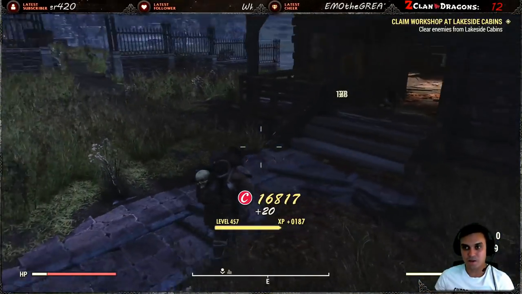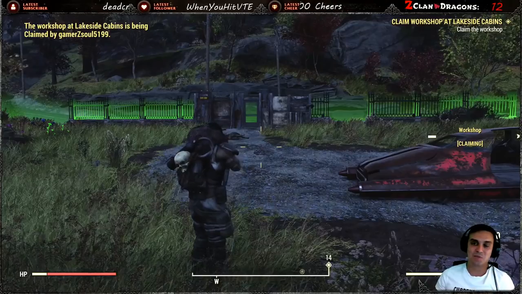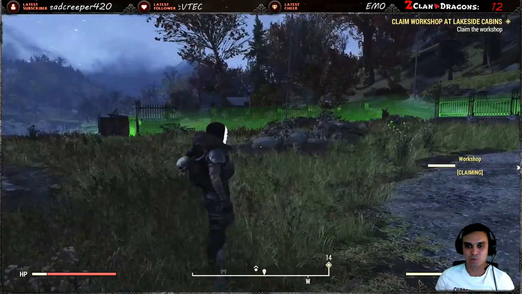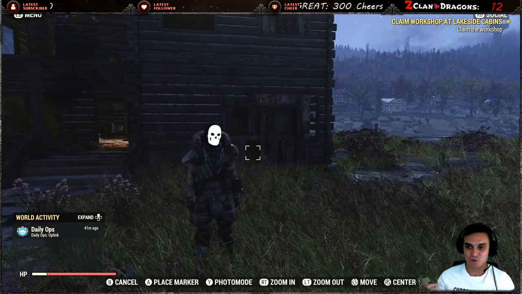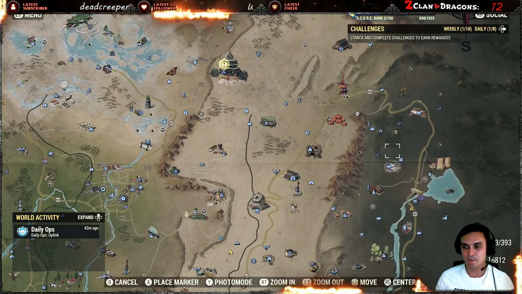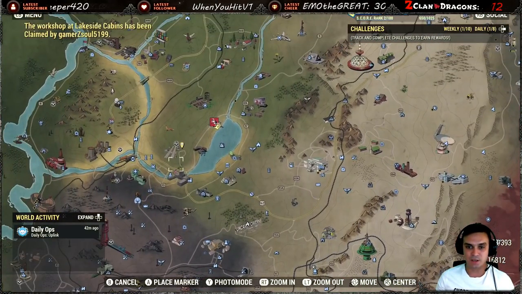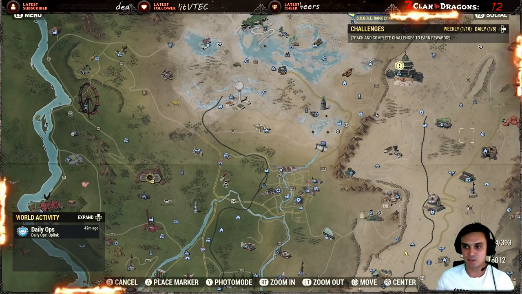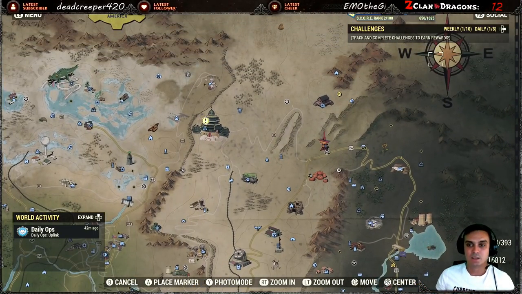So the beautiful part here, right now I'm taking over the lakeside cabins, is that even the workshops spawn level 50 guys. Now, those who have been watching my channel for a very long time, you all know I love to grind my levels at the workshops. Previously, I would not even bother taking these workshops because they would spawn like level 1, level 5, which don't play a big role in terms of XP farming.